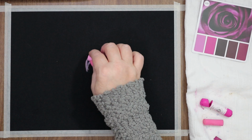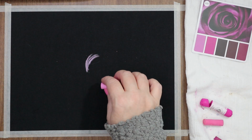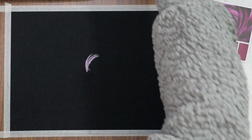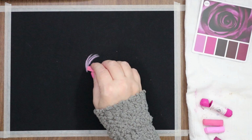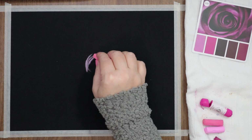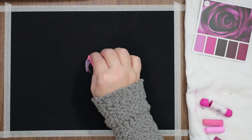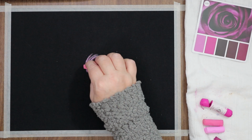I think I want a harder one. I need a harder stick. Oh, there we go. That's better. For drawing in these lines.